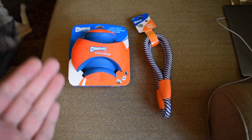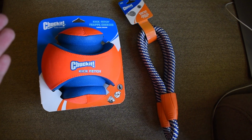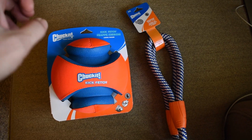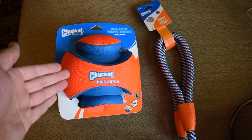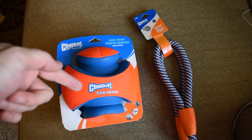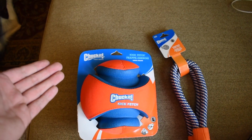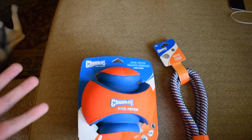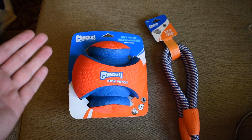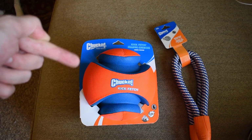We're going to put these toys to the test. We're going to see if these things are even worth your dollar because Chuckits are kind of expensive. And something that really doesn't make any sense to me, and I'll put it in the video right here. I'll shoot that clip in. For some reason, the smaller Chuckit Kick Fetch ball is more money than the bigger one. You have to pay more money for less supplies. Why did Chuckit do that? I have no clue. Maybe it's because in the marketplace, there are just more people who have smaller dogs than bigger dogs. I have no clue, but for some reason, and I'll put the clip in here right now.